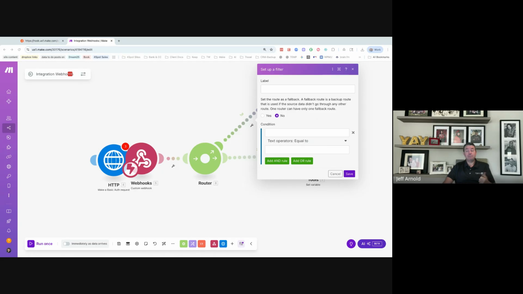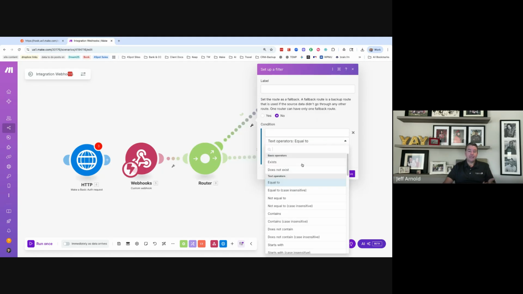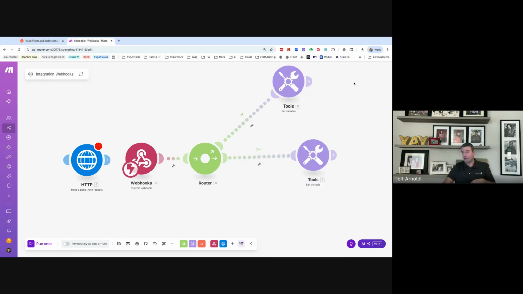an event type. For example, we set up one yesterday where we were working with a new piece of software and they had 4 different event types. They had a person started taking a quiz, they entered their data, they finished taking the quiz, and they updated their information. So in those cases, there's an event type that comes across. So all you do is say if the event type equals, you know, started quiz, then you're going to run whatever you want to do up in this arm of your automation.